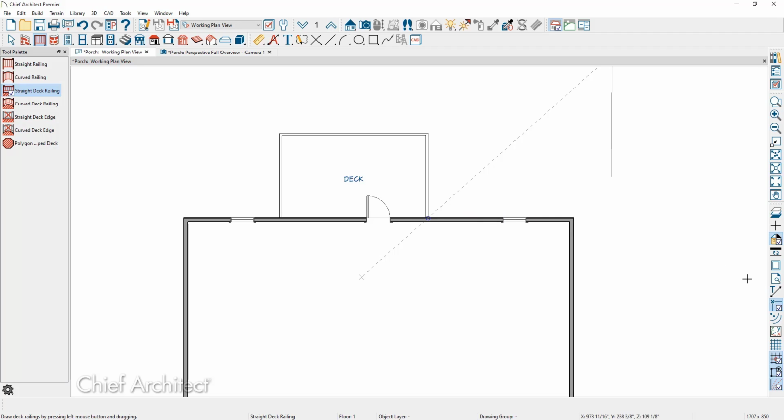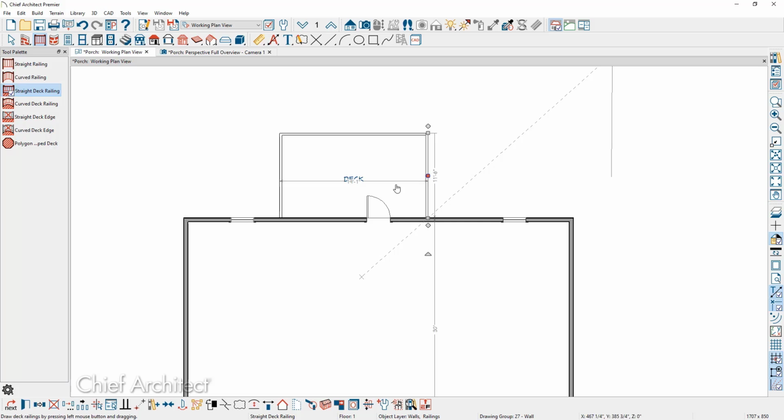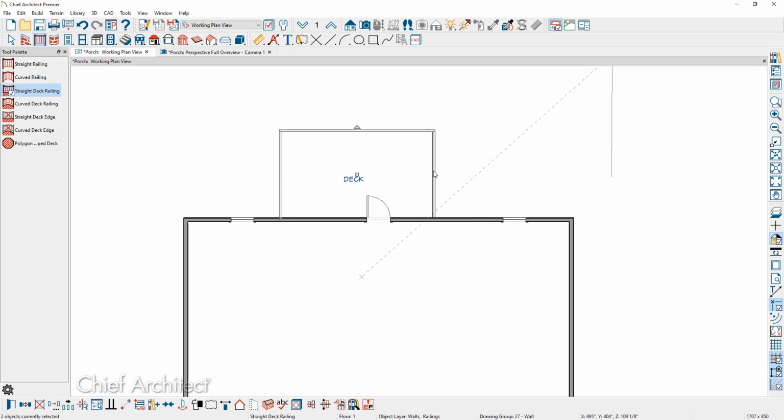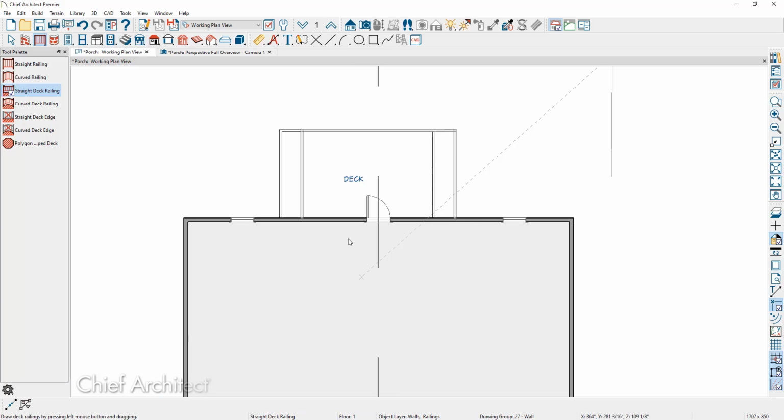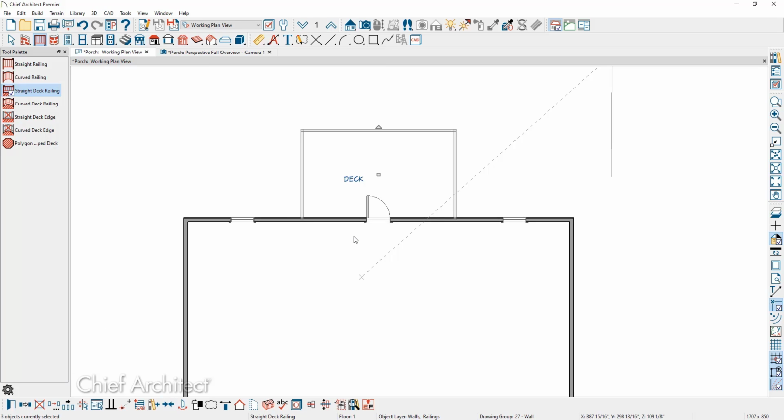Next, let's turn on our temporary dimensions, and then select the railing on the right, and then specify that the width of the screen porch should be 20 feet, and then that the distance from the house to the back railing should be 12 feet, and then turn off our temporary dimensions. And then holding Control on the keyboard, I'm going to make sure that I have all three railings selected, and then use the Center Object tool in the bottom toolbar, and then make sure that it's centered over the house.